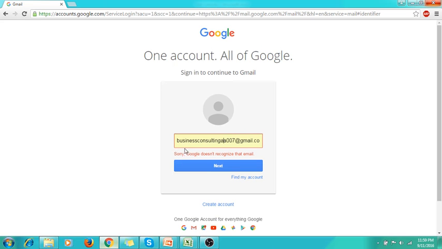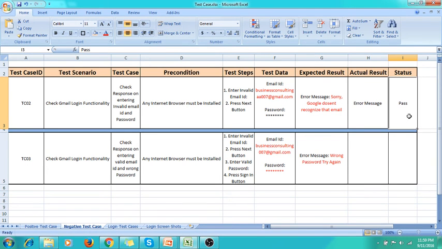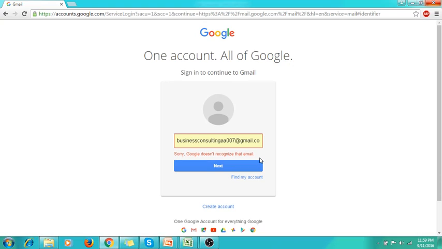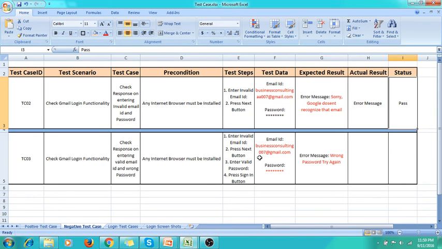If by chance we write a wrong email ID, press this next button, and it goes to the next screen, it means our test case fails. But right now it's showing the error message, which means our test case passes.